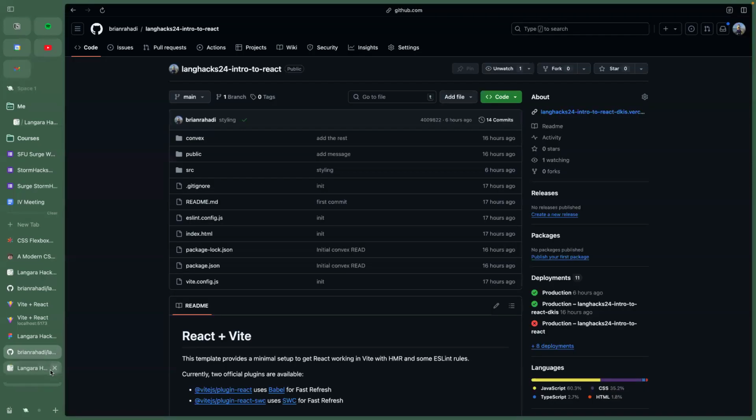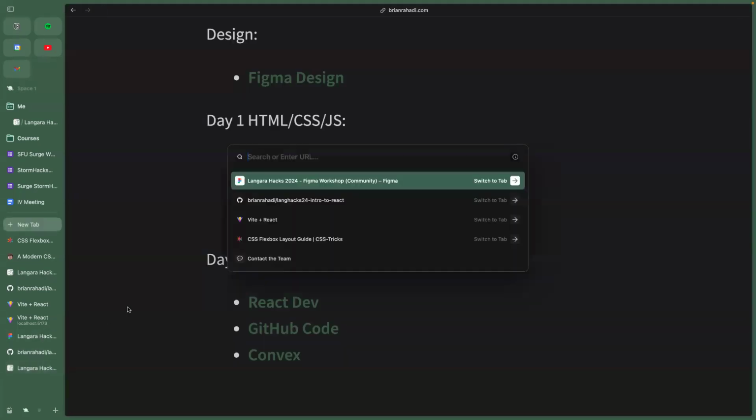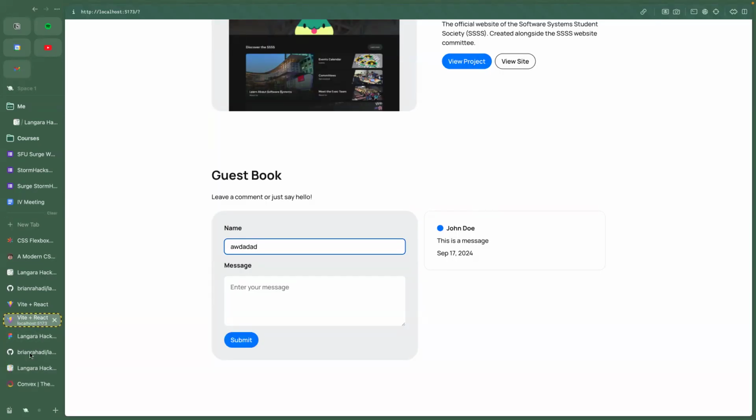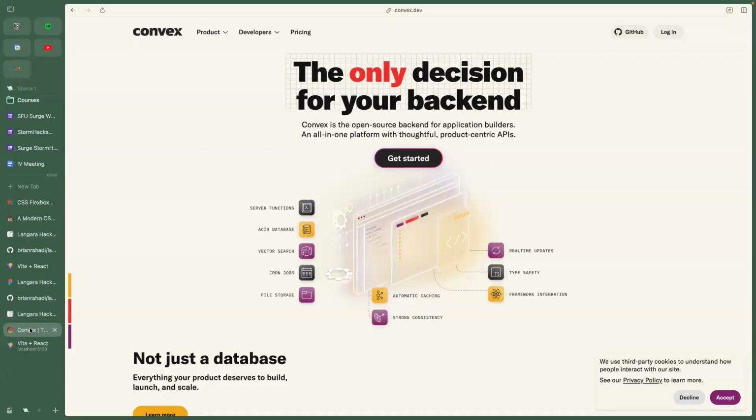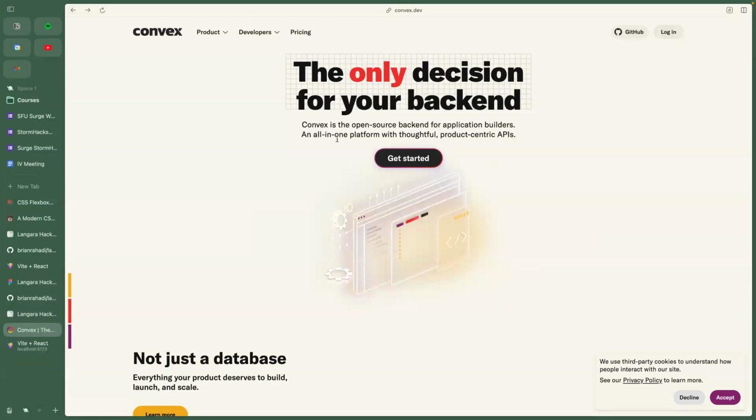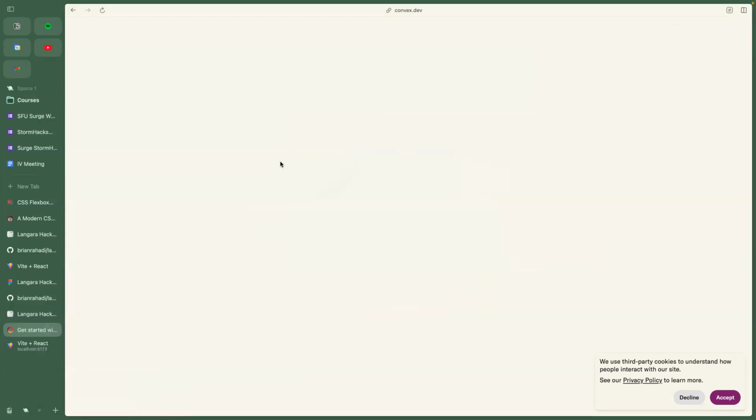So if we use the database here, Convex here. I just learned this also yesterday. I don't really know anything, just trying things out, and it works quite nice. Convex is really good if you use TypeScript, because it's fully typed, and it's also really good with React. So just go ahead and get started here with the get started page.